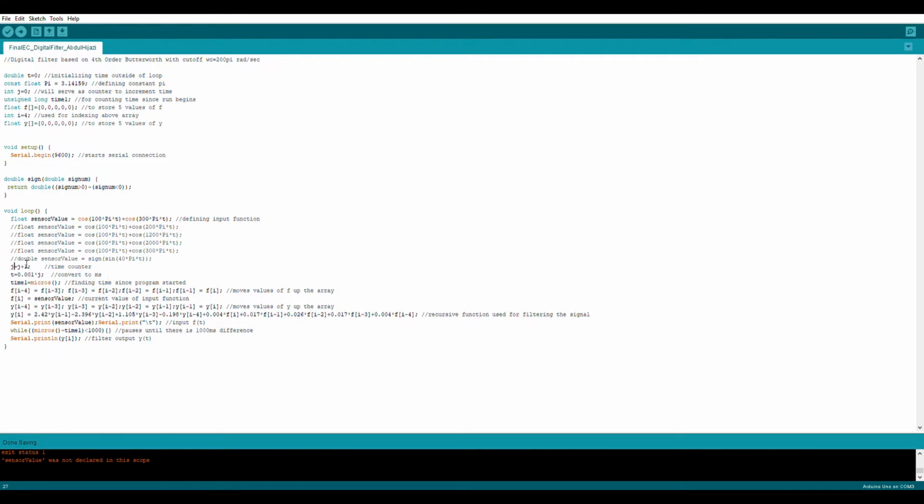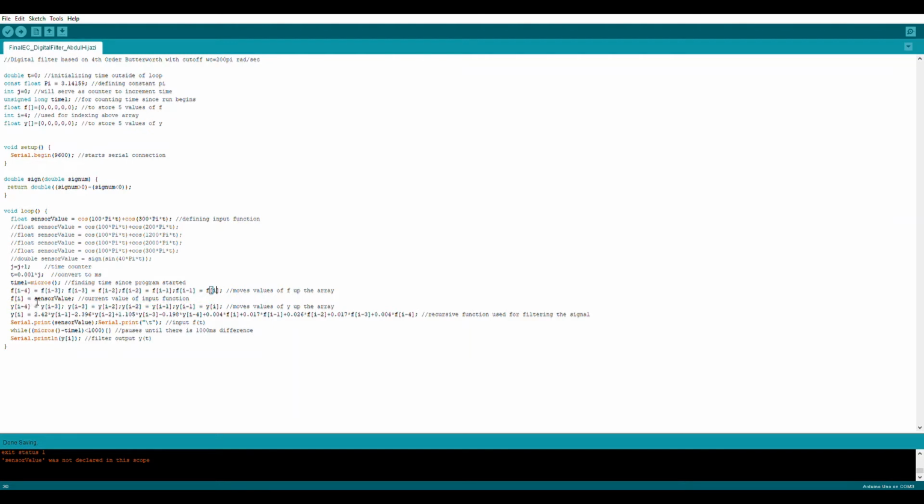And this is like I explained up here. It's going to increment, convert to milliseconds, and it's the system time being pulled. And what this line right here does is move the values of i up the array. So whatever's here now becomes here, and becomes here, and moves down all the way through. We have them initialized to zero because for the first four runs through the code they're going to be all zero initially. After that point, your filter starts working properly.